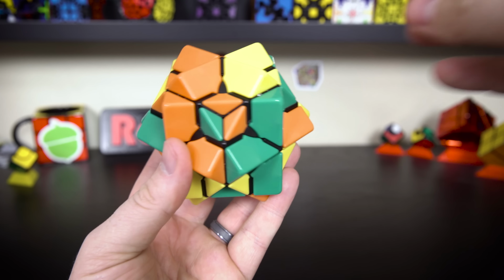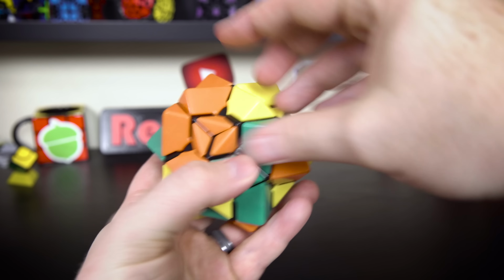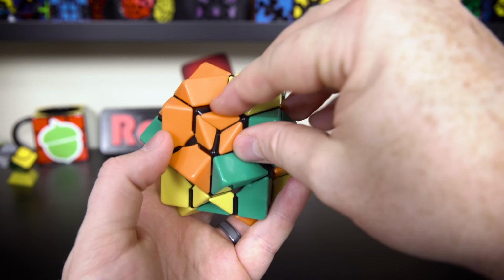So now let me show you guys how this puzzle jumbles. So we got this kind of face here that normally turns in 180-degree turns. And then we have this face that turns in 180-degree turns. And you can see how they kind of intersect. They share this single piece here. I can turn it so that this piece is on that face, and then it can turn with that face.